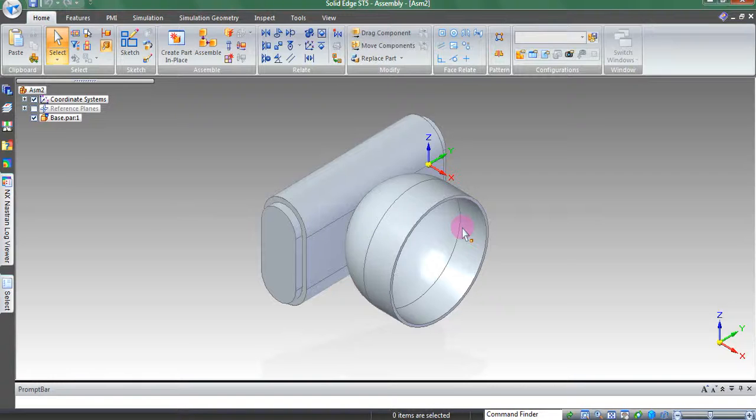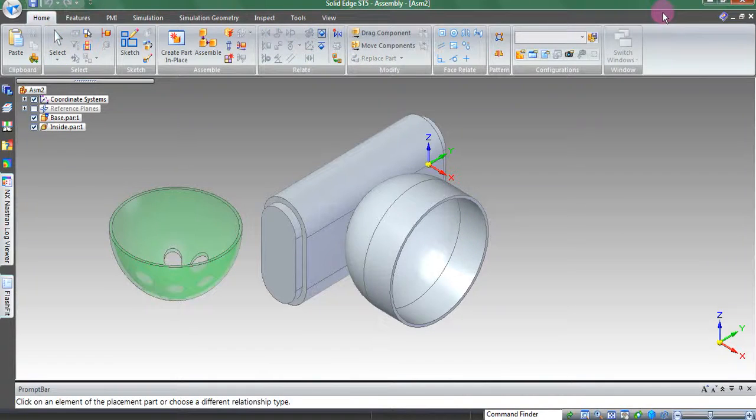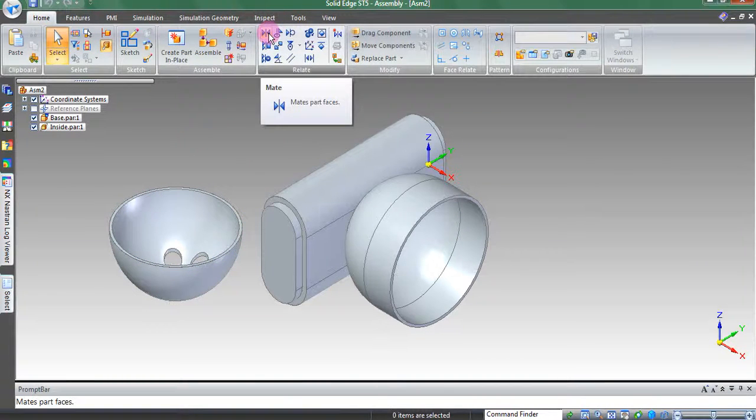You assemble parts by applying constraints that keep it locked into a certain position. Since the lamp base is already fully constrained, you will add in the light bulb housing. I will explain some of the constraints. However, the best way to find out what they do is to test them yourself.